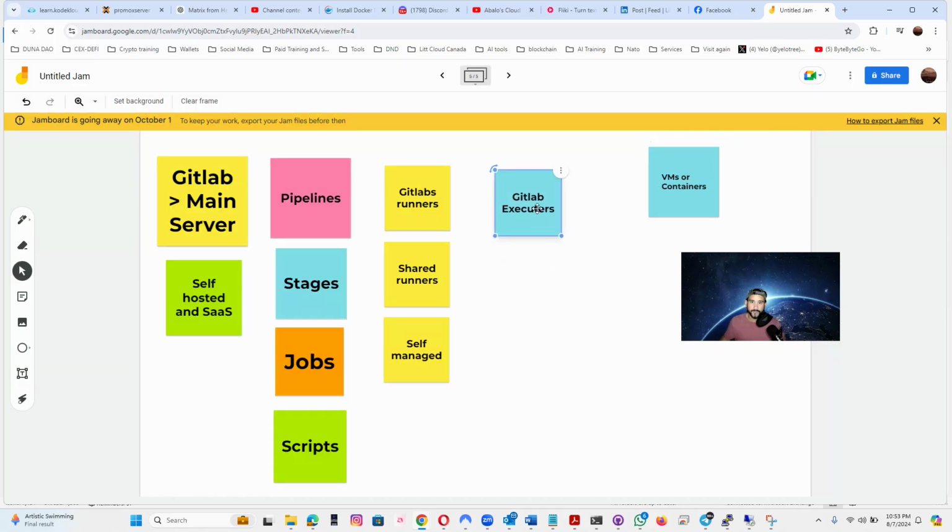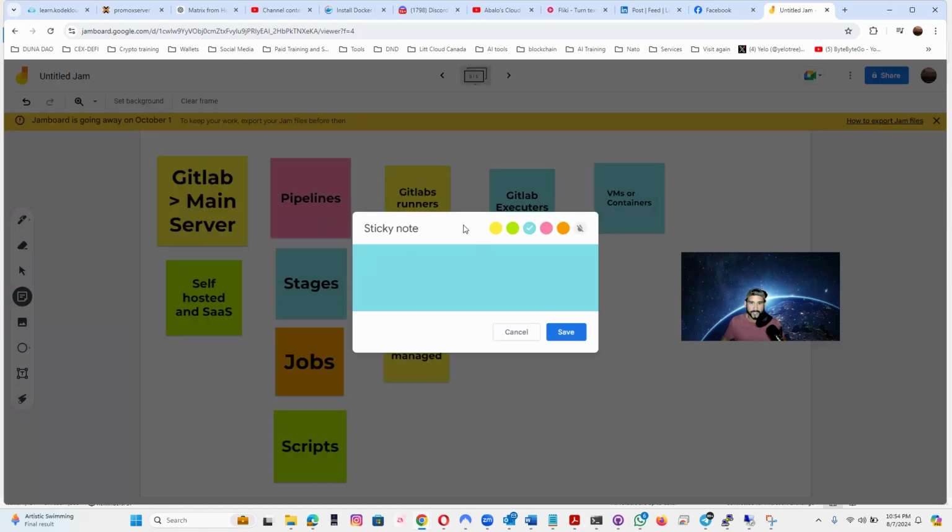So there are a few different kinds of executors. How do you want to execute those commands that these runners are sending and telling us what to do? Well, you can have an executor that will be in a Docker container. You bootstrap the Docker container to do the execution. That's one way.